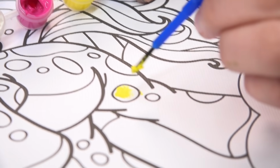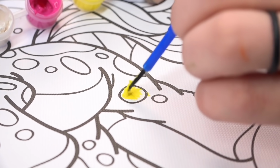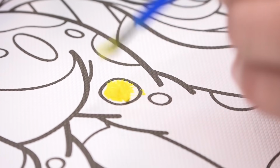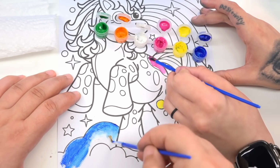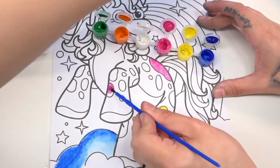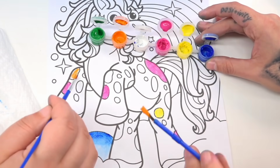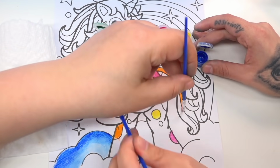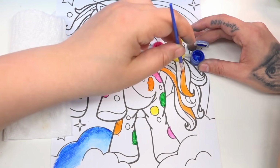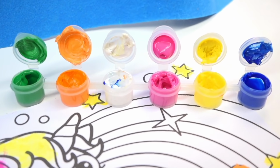All right, so Sika is dabbing whatever's left of the yellow and it's gonna be one spot. It's really pasty. Look at how gross that is. So here we are painting the unicorn. It's just gloopy. It's thick. It's chunky. It's warpy. It's terrible. Even for me, I was trying to paint with a proper paintbrush and Sika had the gross one. And they both sucked. Probably because of the paint.